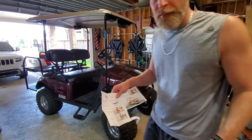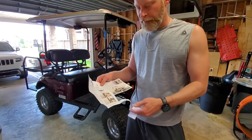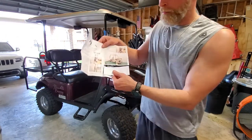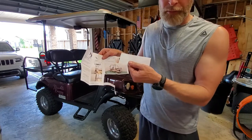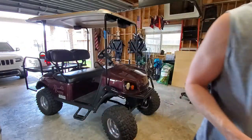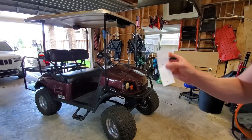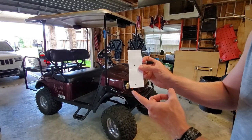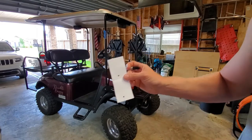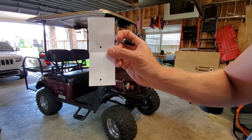So the instructions don't come with a template. So I cut out the bottom little white section of the instruction booklet here. And I'm going to use that to make a template real quick. And then we'll get it drawn up so we can drill our holes. All right, so I made a couple of holes and I lined up the bottom of the mirror here so I know where to line it up on my line. I'm gonna mark those real quick and we'll be ready to drill.